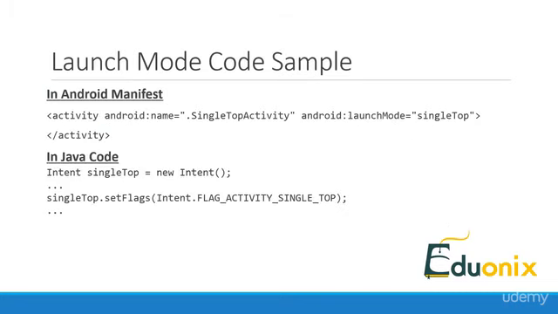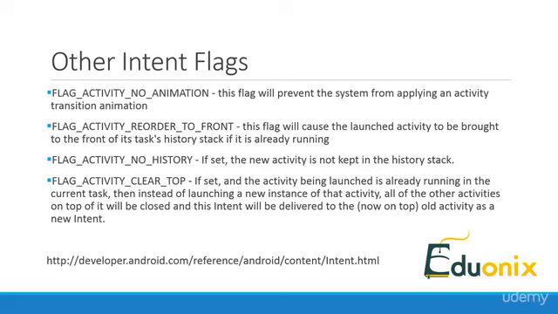This information and other information can be seen in the developer.android.com Guide, Components, Tasks and Backstack section. When configuring the launch mode for an activity, the launch mode can be pre-configured in the Android manifest definition for the activity, as we see here, under the parameter android:launchMode. In addition, at runtime, the flag for a launch mode can be set to the starting intent for the activity, as we see here in the Java code example. In addition to launch mode, there are other intent flags that may be set that can affect the backstack and how the activity is launched.